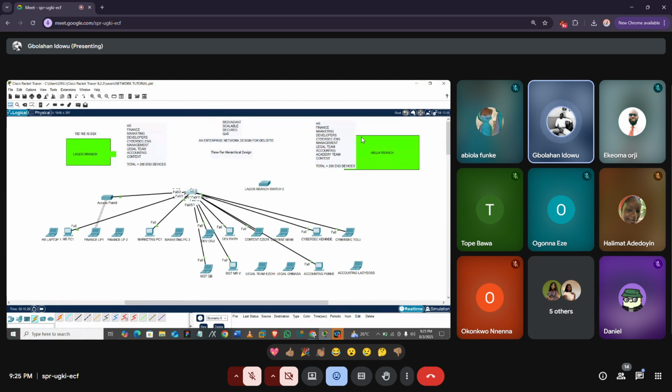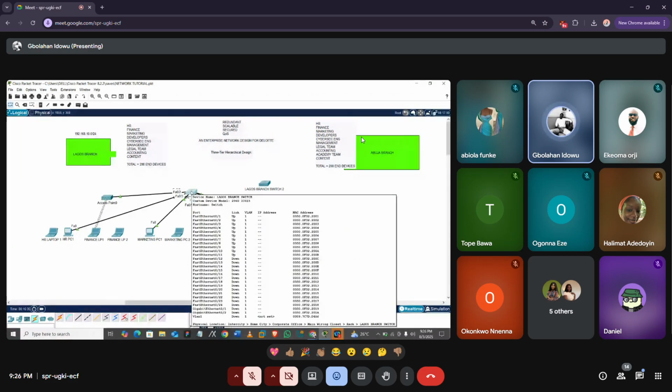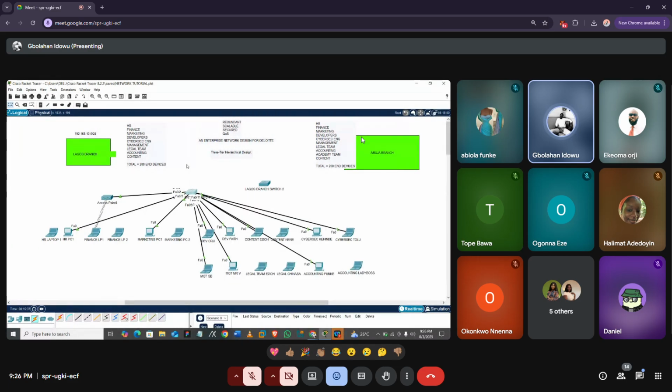Usually we would ensure that the network is redundant, right? So we want to ensure that there's no single point of failure. That's why we got another switch. Spent 20 million just on these two switches, right?